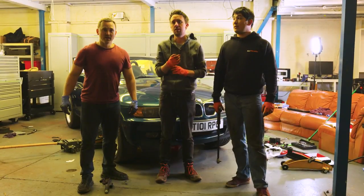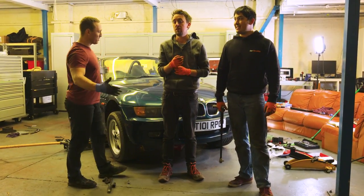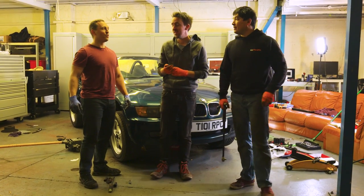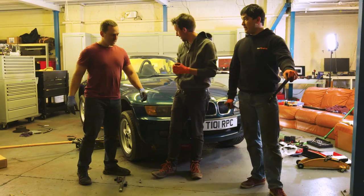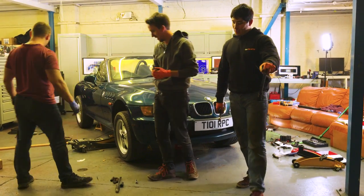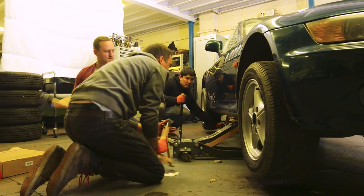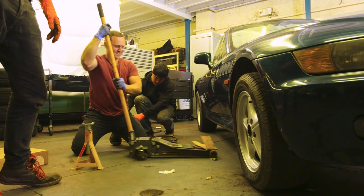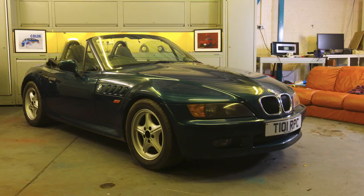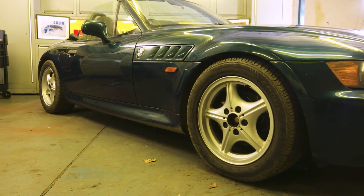Right, so it's now 10:30. It's taking a wee bit longer than expected, as these things do. Always. But Ethan, your project car has had its first day of surgery. Lowering springs, new brakes. Shall we find out your new ride height? Yeah, let's do that. We'll jack it up. You jack it up and I'll watch. You can tell that looks a lot meaner. Yeah, that is great. Awesome. That's really cool.